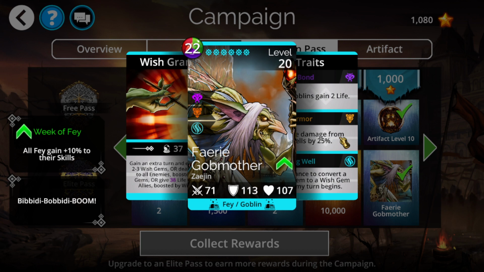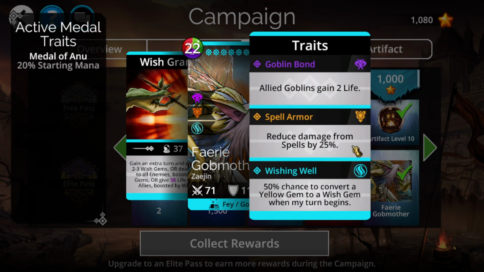However, there is one caveat to that. The 5th thing that it does is it will give all your allies full mana, which is nice, but also all your enemies full mana, which makes it very weird when you create a lot of them. And that is an issue that Faerie Gobmother has, and probably the biggest thing holding her back.